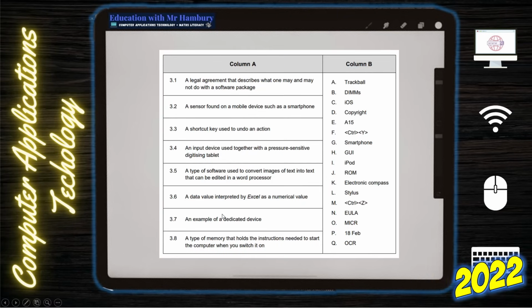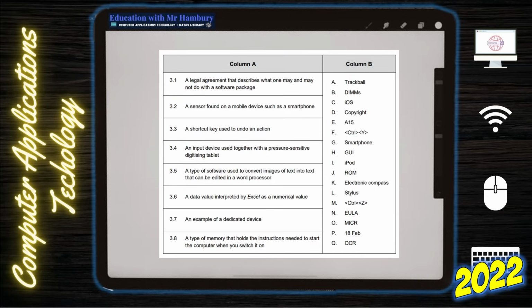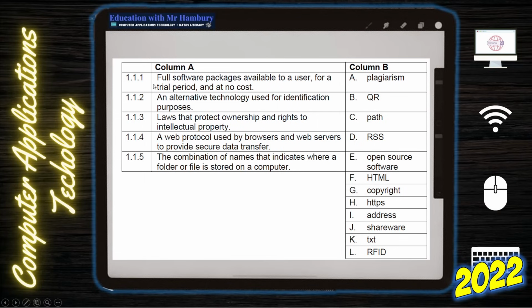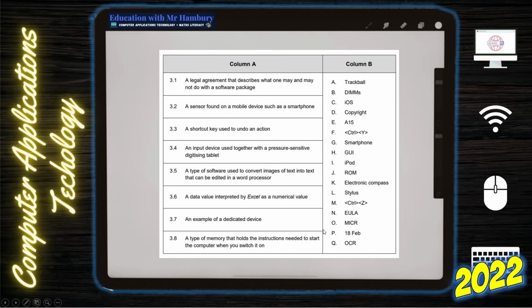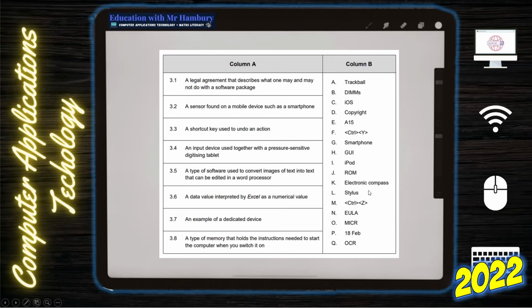Now, match the column. You'll see that in both these examples, we've got more options than we have definitions. In the next one, they're looking for 5 and they're giving you more than 10. The reason is to confuse you. So one of the things I usually advise learners to do, and what I'll advise you to do, is to look at your column B first. There's column B again. Have a look at those first.